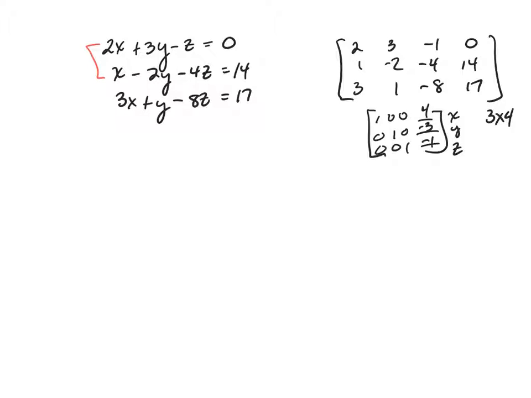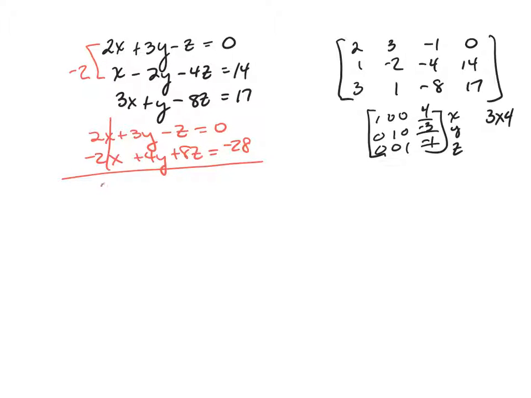So what can we eliminate quite easily in the first 2? Z and X. The x is good. The z, we could do the z too, but the x is the easiest. Okay. So we multiply that second guy by -2, and we rewrite these equations. So we have 2x plus 3y minus z equals 0, and -2x plus 4y plus 8z equals -28. I just multiplied by -2. So now I add these two together, and the x's bite the dust, and we have 7y plus 7z equals -28.